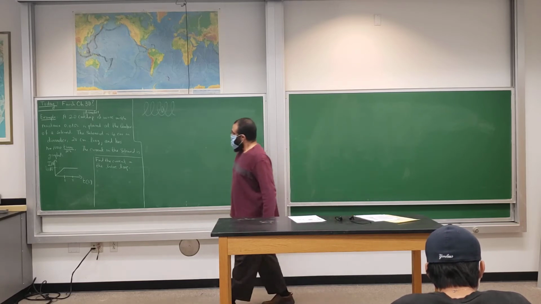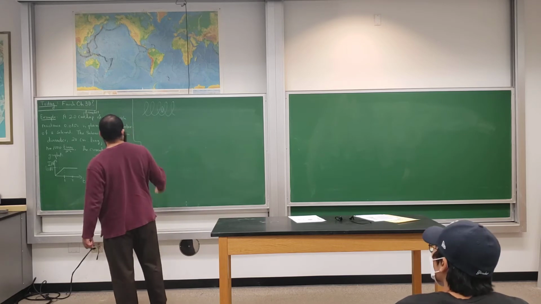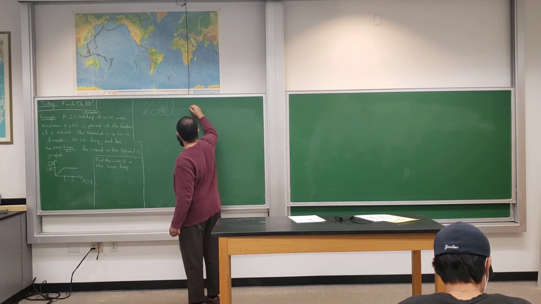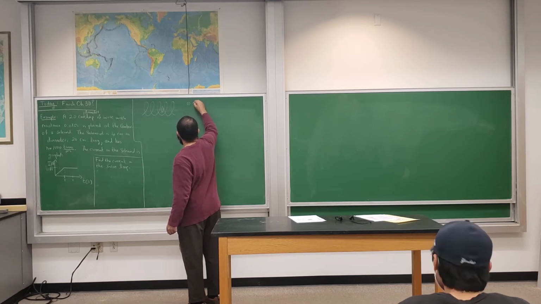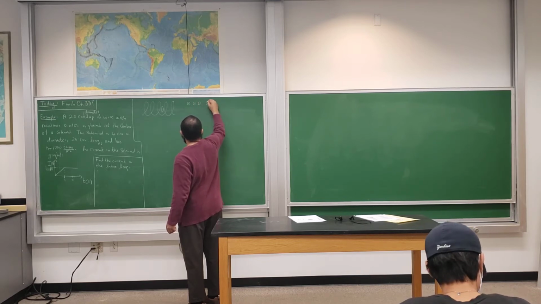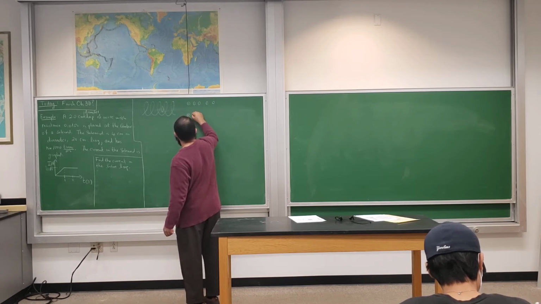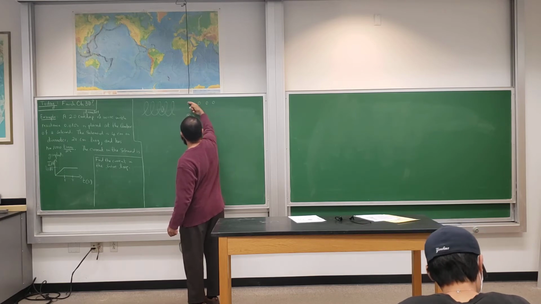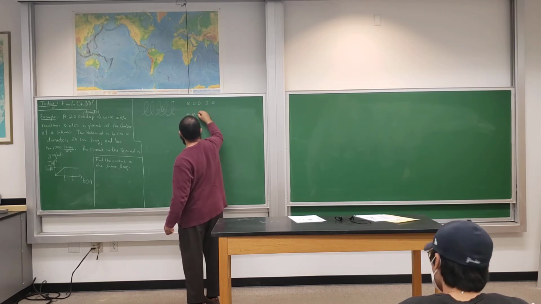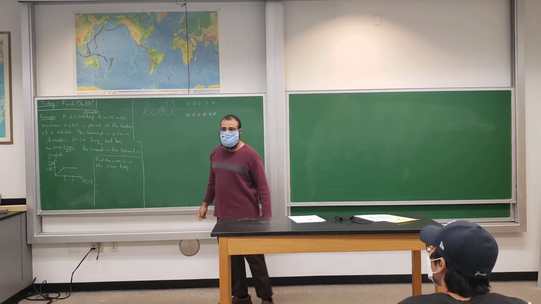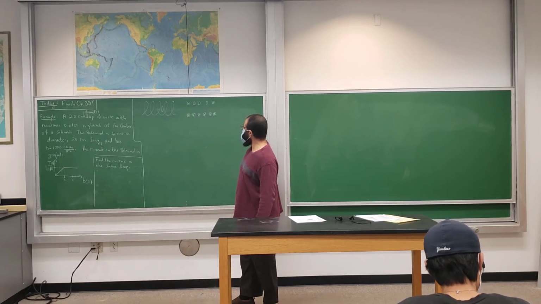If you want the side view of this, the current on the solenoid will look like this. This is just a slice of the solenoid, this way. And the current comes in, comes out, comes out, comes in, comes out, comes in, comes out, comes in, and so on. Something like that.